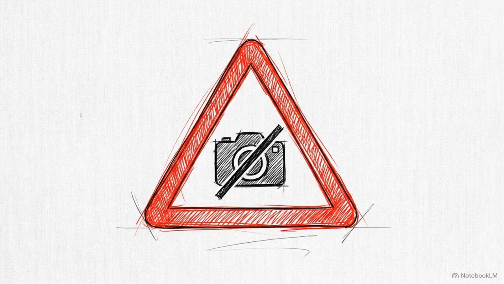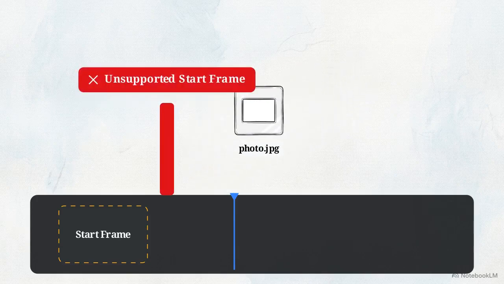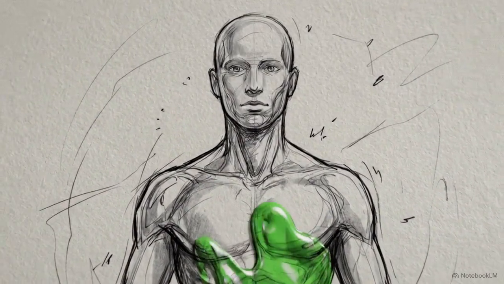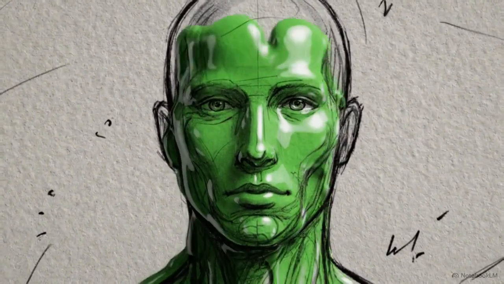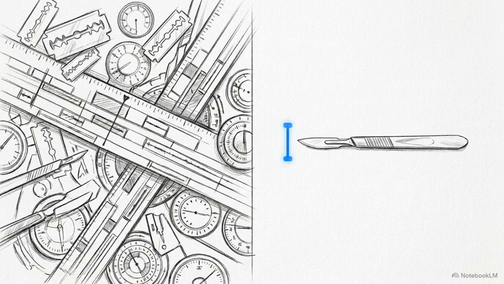There is one notable limitation right now. Omni struggles if you try to upload a static image or a prior video to use as a starting frame. You can bypass this by continuing an existing scene. Command the AI to pick up from the last frame, like having this green metallic substance continue creeping up until it fully consumes the body. Rather than dealing with clunky traditional timeline editors, you use conversational prompting as a targeted scalpel to shape your footage.